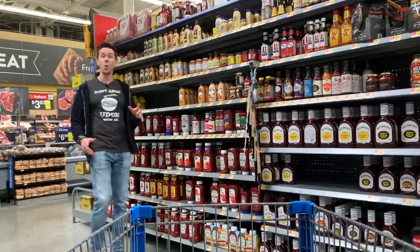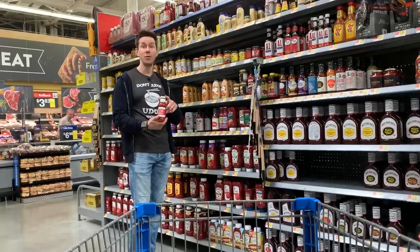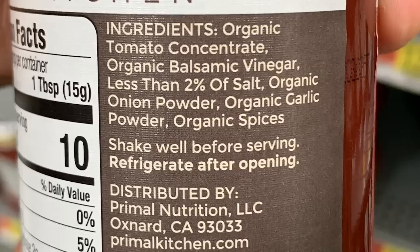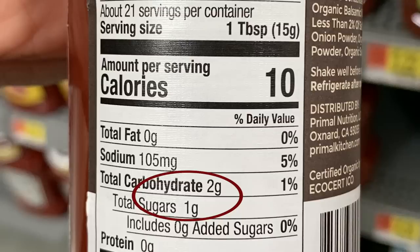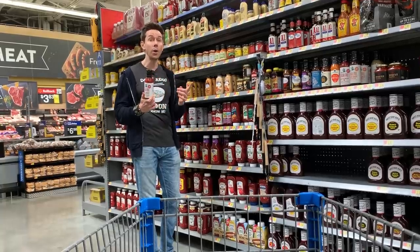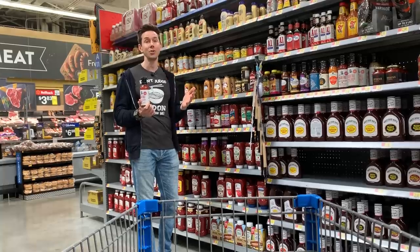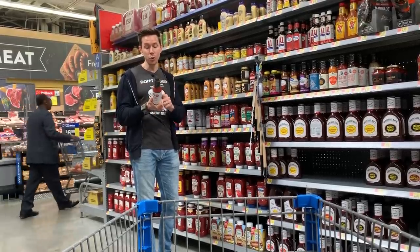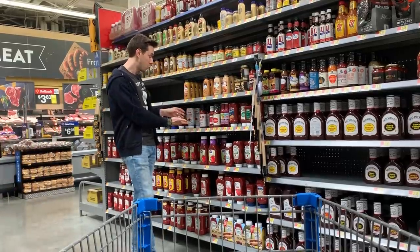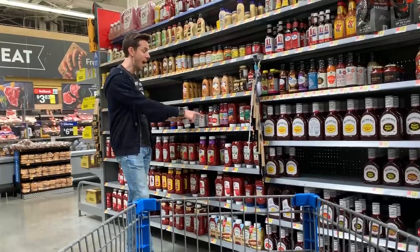I'm really excited to see Walmart stepping up their condiment game with Primal Kitchen Ketchup at just $3.96 — you'd pay $6 or $7 at Whole Foods. The ingredients are clean: no sugar, everything's organic, and only two carbs per tablespoon. G. Hughes is cheaper and keto-approved, but it uses modified cornstarch from GMO sources, which spikes blood sugar, and sucralose instead of a good-quality sweetener like monk fruit or stevia — sucralose can trigger more sugar cravings. There's also True Made, which replaces sugar with vegetables and has just three grams of carbs per serving, but I'd still go with Primal Kitchen.